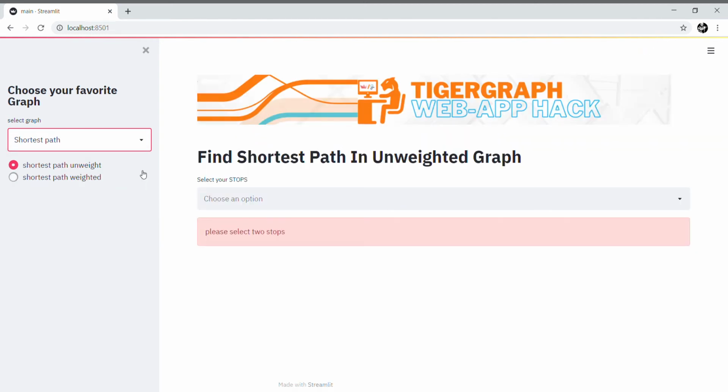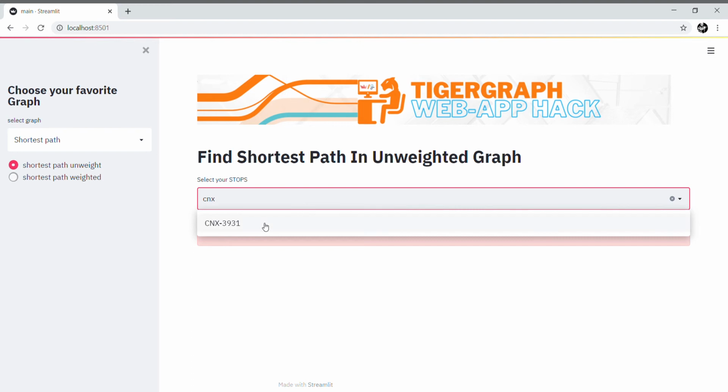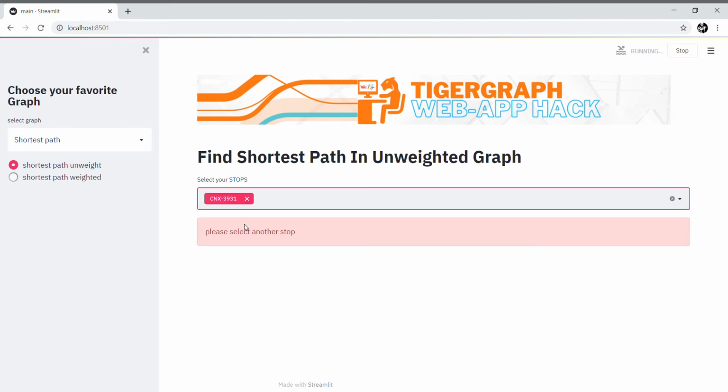In this section, we implement the shortest path using two kinds of graph. One is the unweighted graph, another is the weighted graph. So first we go into the unweighted graph. Here you need to input two stops. Let's say CNX, a Thailand airport.